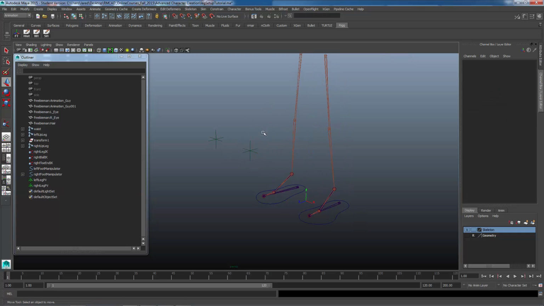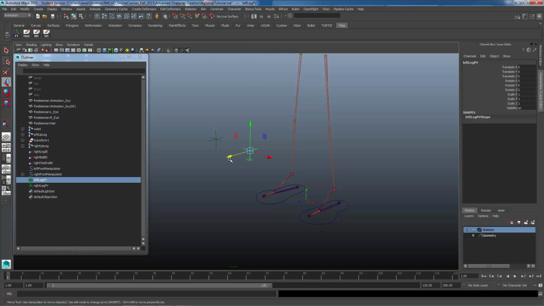Okay, I am using a constraint. So you'll see that under my Animation menu set, I have Constrain and I have Pole Vector. Okay, and because it's a constraint, I have to select the parent first, shift select the child. In this case, the locator is going to be the parent. And I could shift select the child, but I cannot see the IK handles.